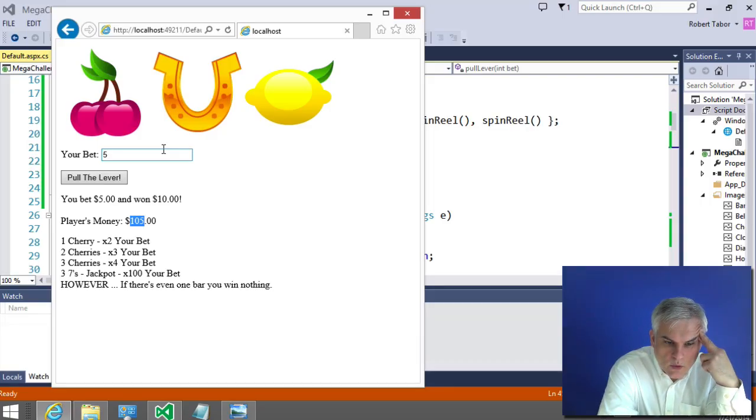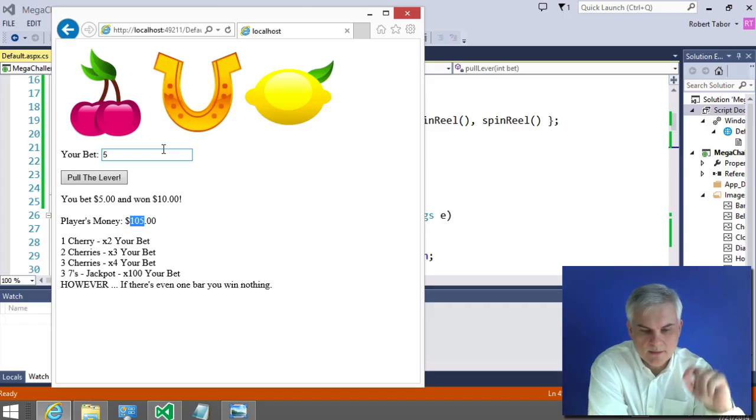No, when you double your money, you had $5 and you doubled it. It should be $10 total. So when you spent the $5 for the bet, at that point you had $95, and then you doubled your money. So you had $5 bet, now you have 10. So that's the rationale for that and how that should work.